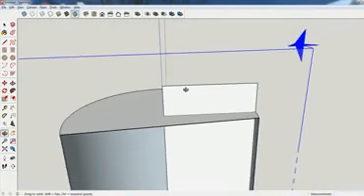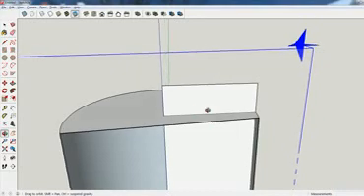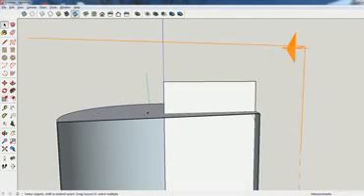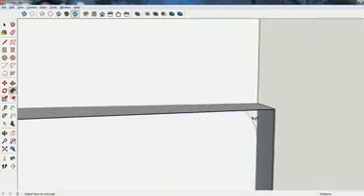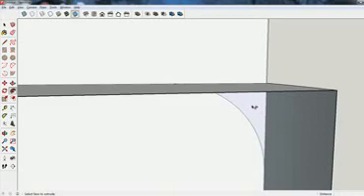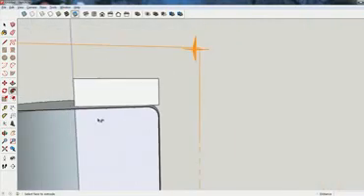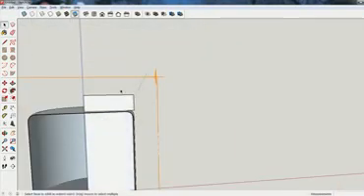At this point, if you wanted to, we could have deleted that top rectangle. It's not necessary at this stage, but we can. And now we're going to use the Follow Me tool, this little guy here. We first select the face you would like to move around, and then choose the Follow Me tool, and then come in here, and we're going to click just on this little cutout edge that we'd like to move around. So boom, and there it goes. It has now become a nice rounded edge.